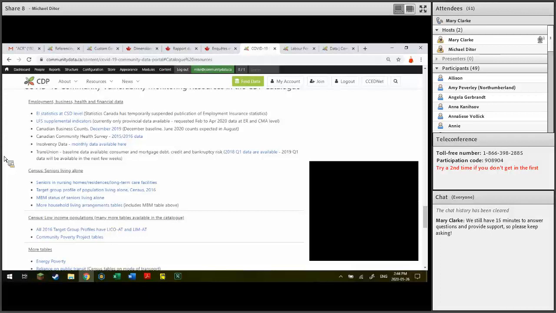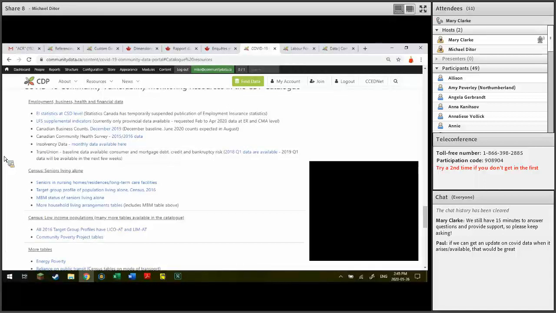We have some indicators from the labor force survey, and with the April 2020 labor force survey release, they added some supplementary indicators which point to people that would typically be missed in the labor force survey as being unemployed, because you're only unemployed if you are looking for work. But of course, many people are not looking for work because they've been told by their employer to check back in several months, or they just know that there's nothing in their field. So some additional indicators were added.